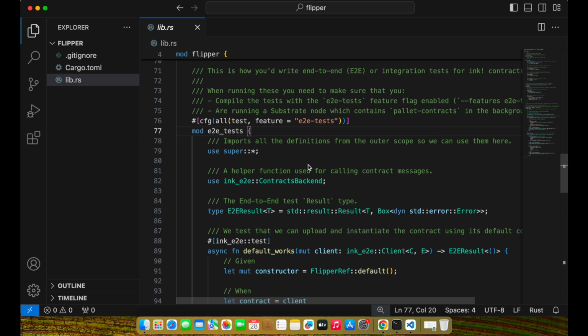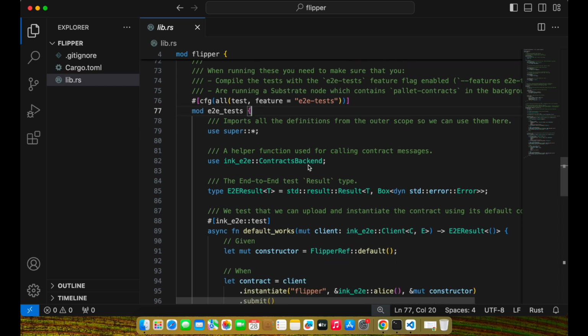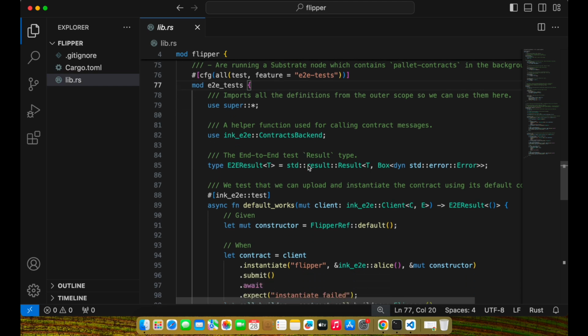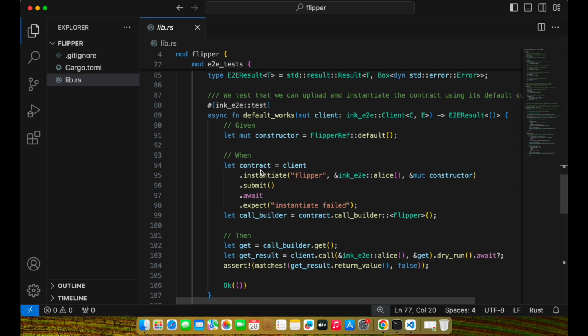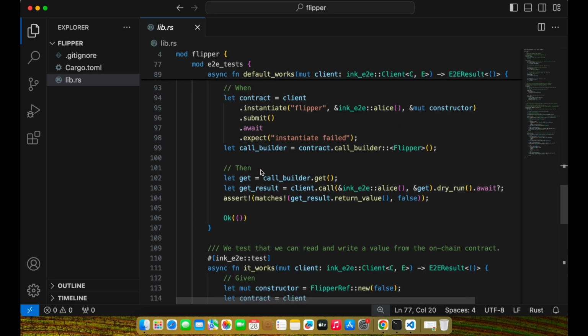In summary, the Ink smart contract demonstrates the power of Ink's embedded domain-specific language, or eDSL, that allows developers to create robust and efficient smart contracts with clear and concise Rust code. The combination of storage definitions, message functions, and testing frameworks ensures that the contract behaves as expected in various scenarios, whether you are flipping Booleans or building complex decentralized applications. Ink provides a solid foundation for Substrate-based contract development. As we explore the world of Ink, we will uncover more functionalities and best practices for creating impactful blockchain solutions.